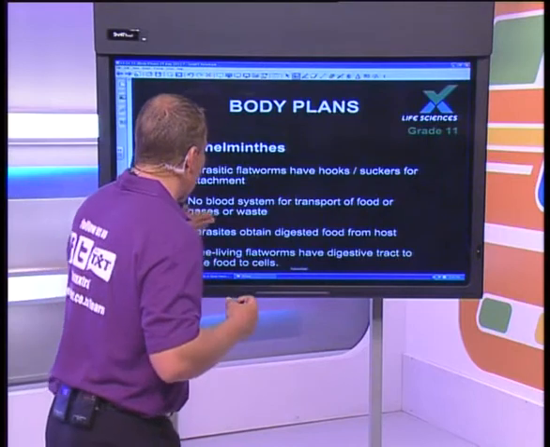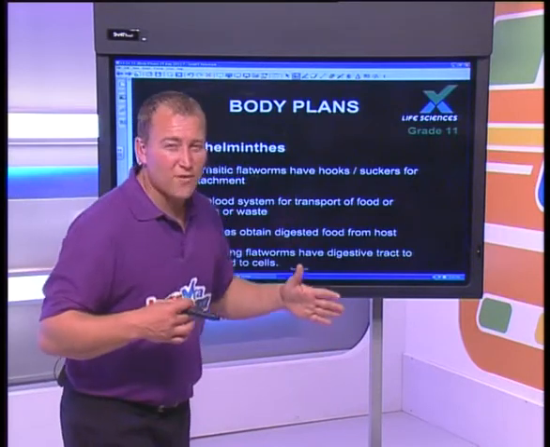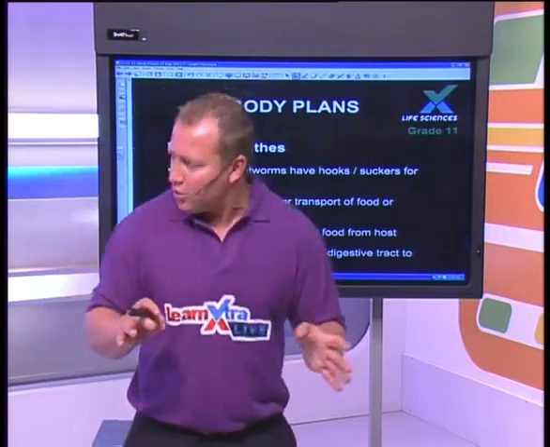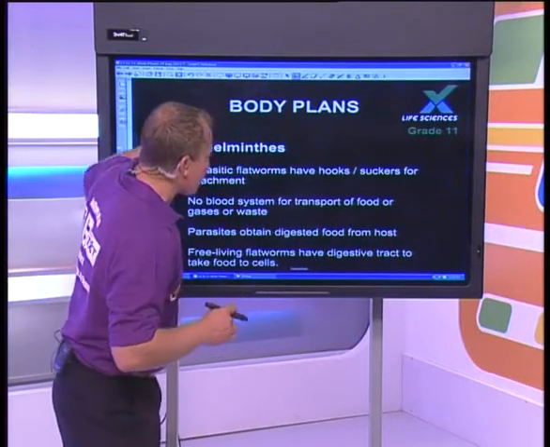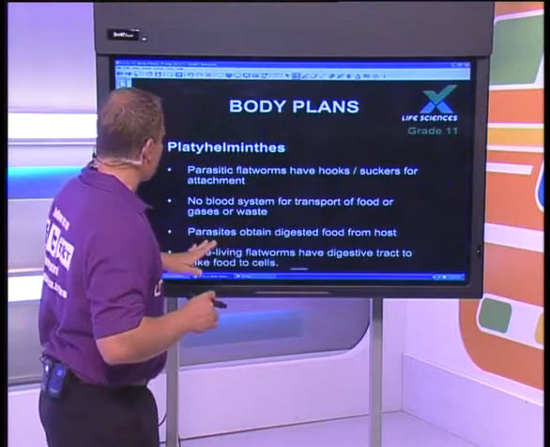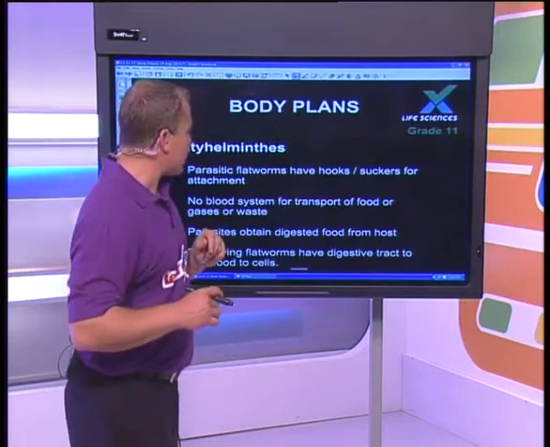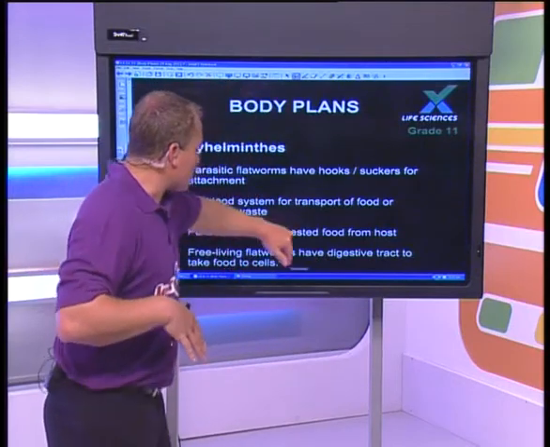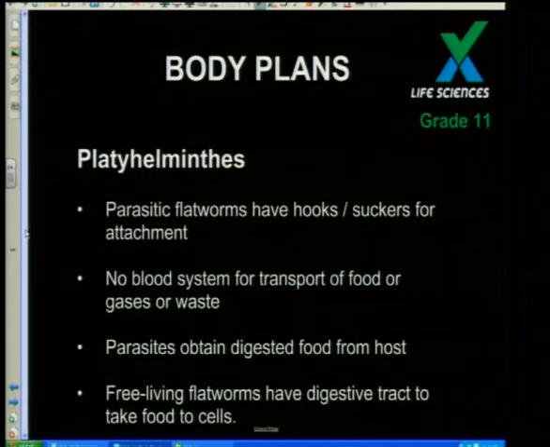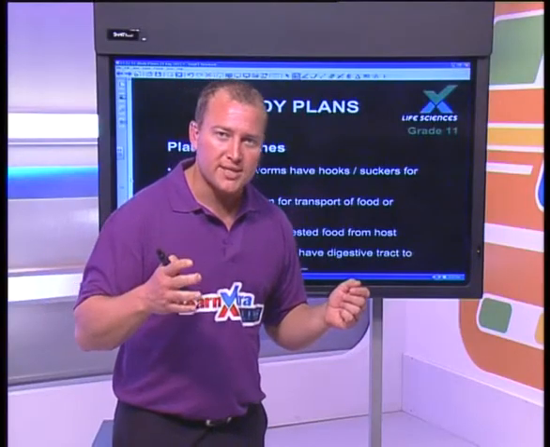Now, Ty's going to kill me just now, but I've got some beautiful pictures of flatworms, which I know people are going to love, right? So they have hooks and suckers, right? No blood system for transport, as I was mentioning. So they need to have those parts coming all over the place. It obtains the digested food from the host. Remember I said, it gets all its food from the hosts, right? Now, if it gets everything from there, it doesn't need a well-developed digestive system, as you were saying, right?